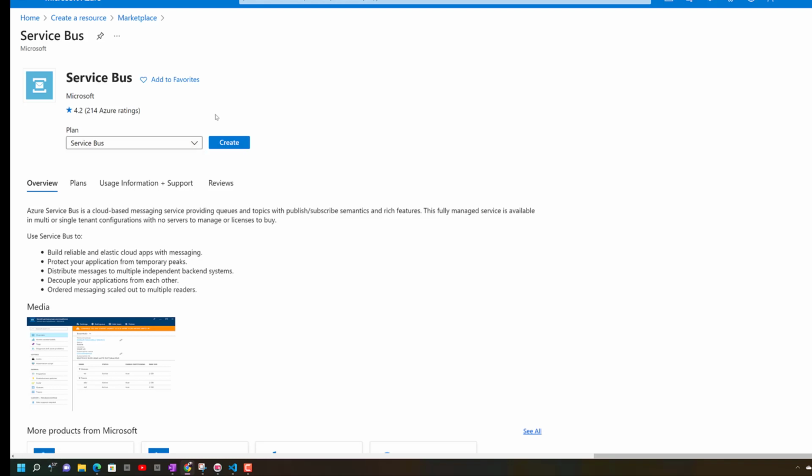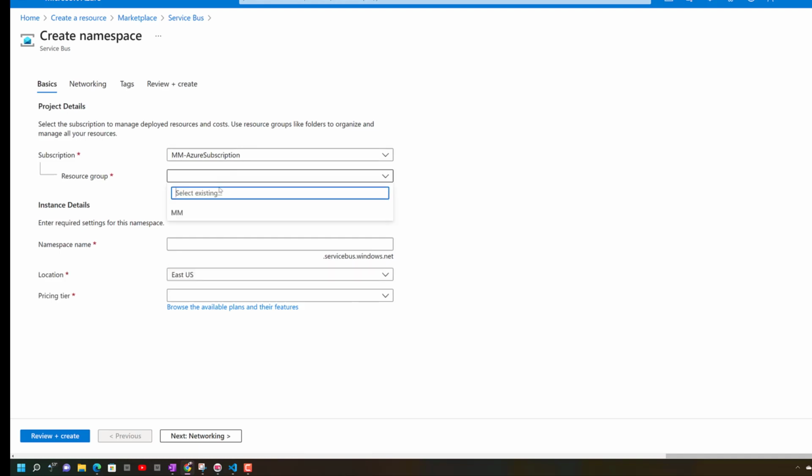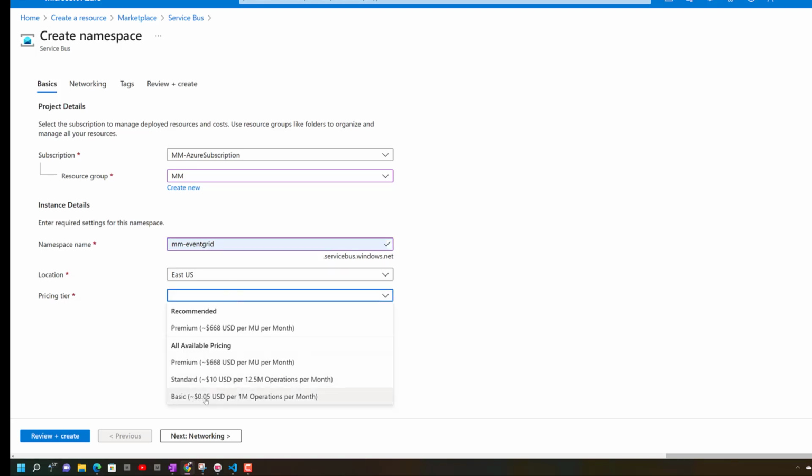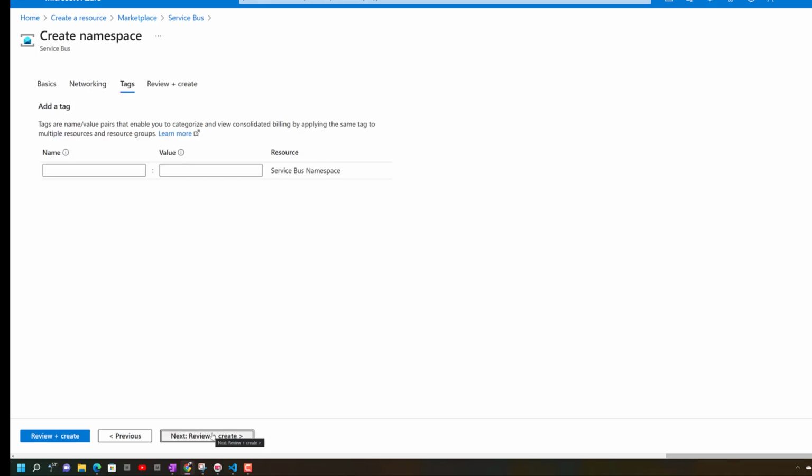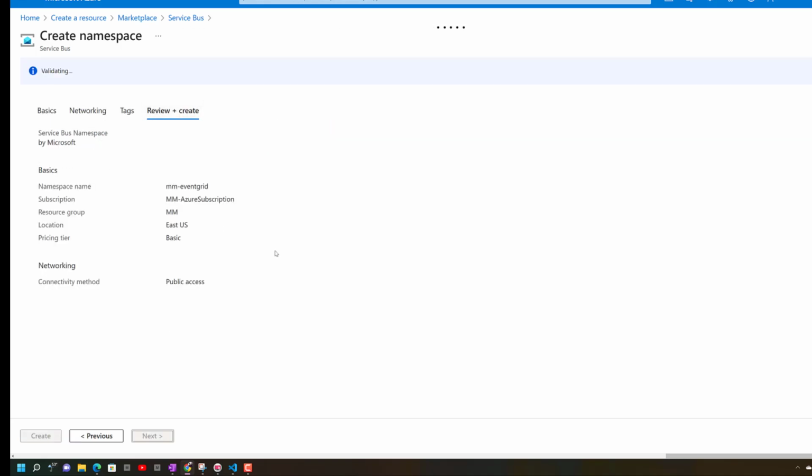So you can see there's a plan, which is just one drop down, and say create. When you're creating, you give your resource name, your namespace, whatever namespace you want to give, and then here's the pricing tier. As you can see, it's very cheap. It's like 5 cents for 1,000,000 operations. You can send millions of messages for 5 cents. So you can choose basic and then do the networking. Again, public access and private. Public access is fine. Don't worry, this public does not mean anybody from the public can access it. They need to have the keys. Then you go do the tags. I'll skip it. Don't skip it in production, and then review and create.